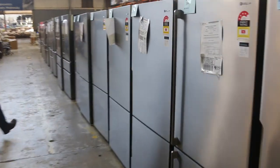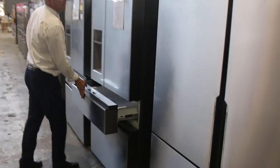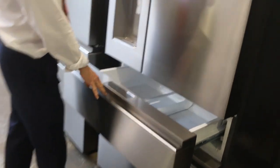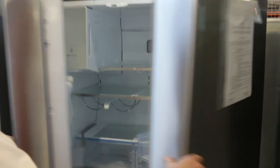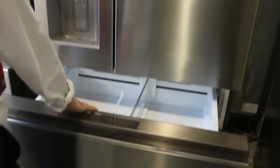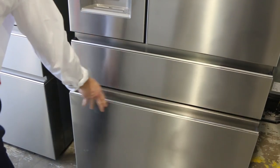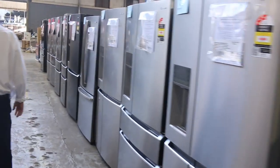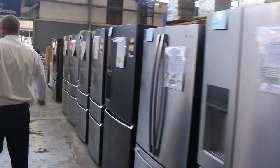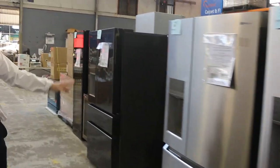Swinging over to the right, we've got a heap of Westinghouse, Electrolux, and Kelvinator fridges — upside-down models, also the French door with the drawer. These have been popular, with 12-month factory warranty. There's Electrolux and Westinghouse models with the ice and water maker and French door so you can get big trays and platters in. The drawer doubles as either a freezer drawer or a fridge drawer, with a nice big freezer drawer at the bottom. In the shops around the mid-$3,000 mark, they've been bidding around $1,900 to $1,950. There's dark stainless steel as well as standard stainless steel — mountains of different ones.